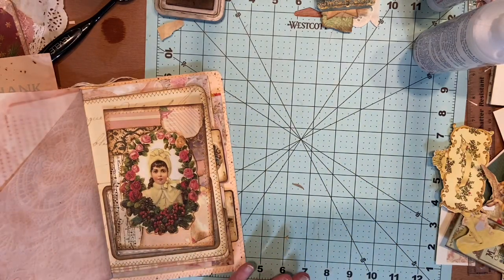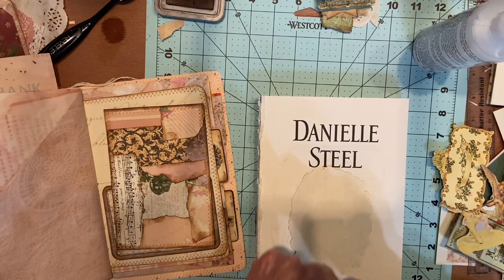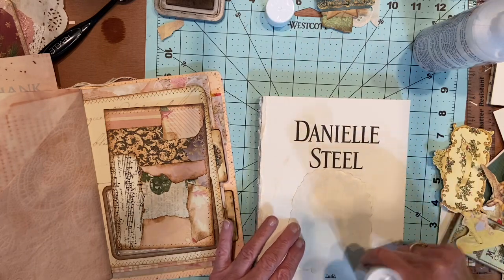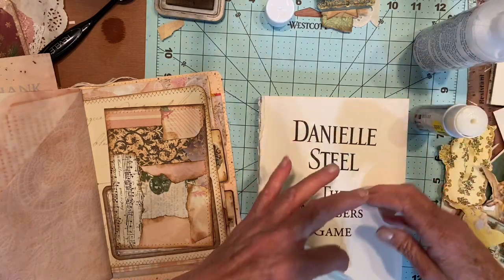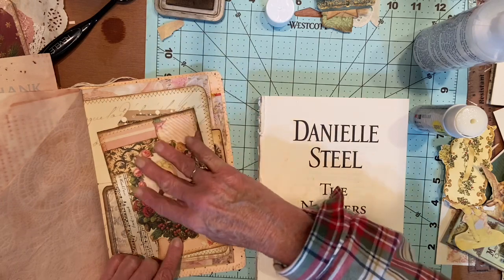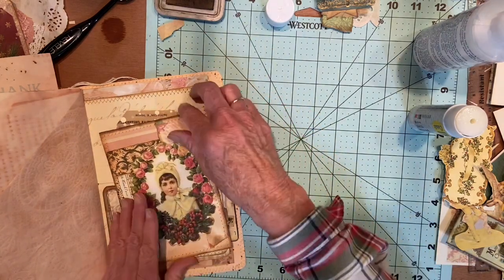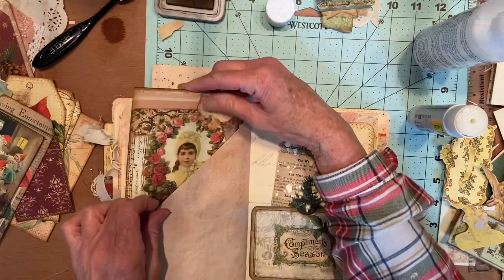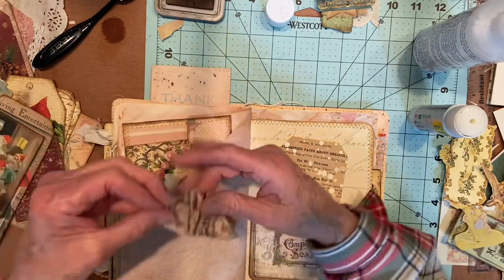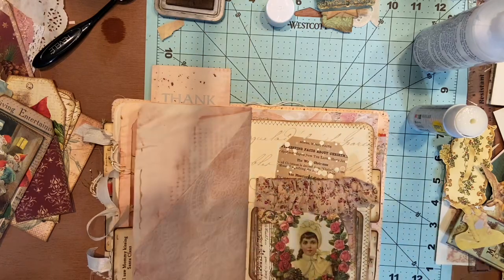Glue book — you're going to need something else, so let me get another one. I'll put her low enough that we can add something up there if we choose to. Let's see what... the little flowers show up. So maybe something up in this corner — how about just this little ruffle? Not the whole ruffle, just part of it. And I have also this little... it doesn't show up that well. Let me see if I have any other ruffles.